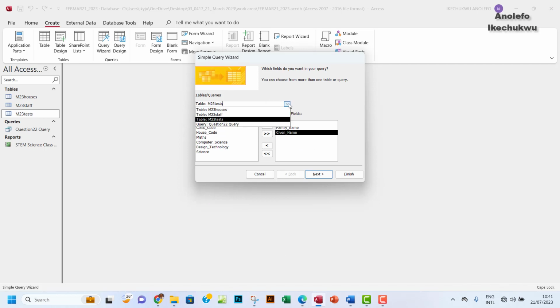So let me go look for house name here. House name. Okay, sorry, house name is here. And then maths should be in test, I guess. Okay, yeah, maths here.